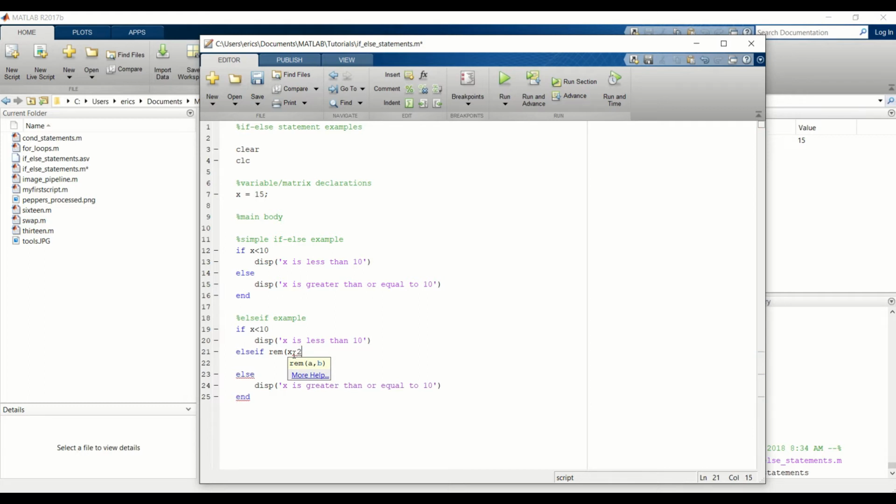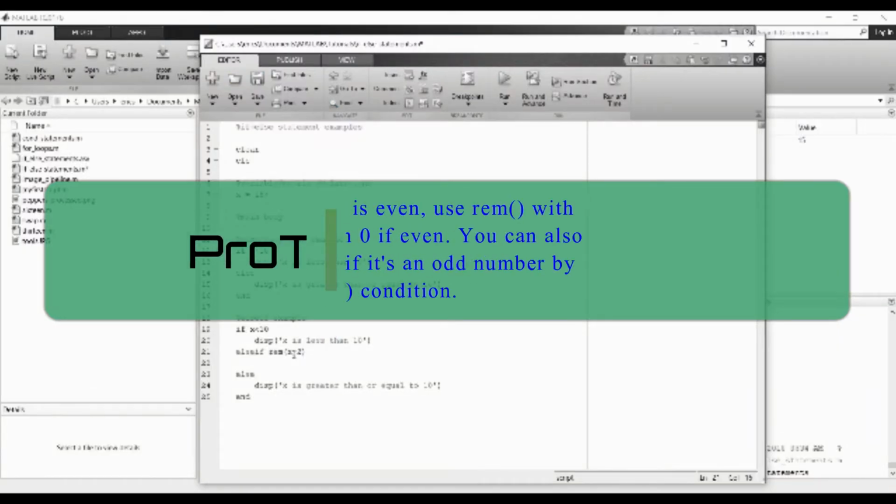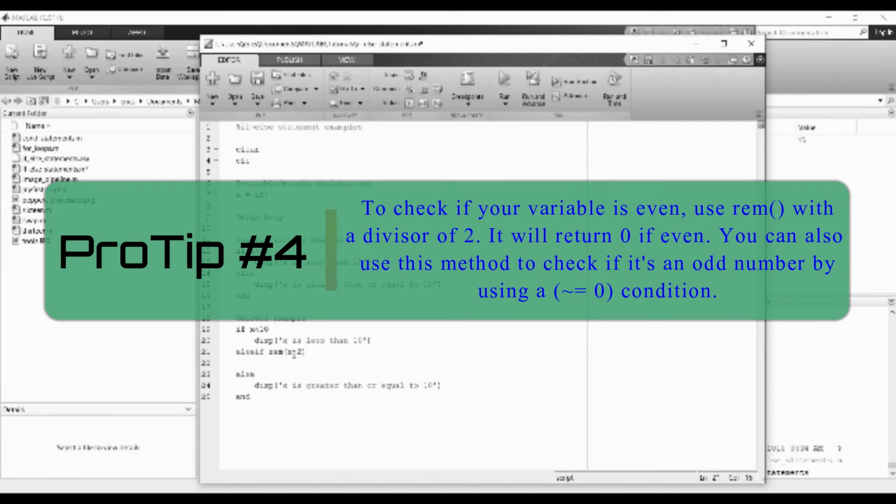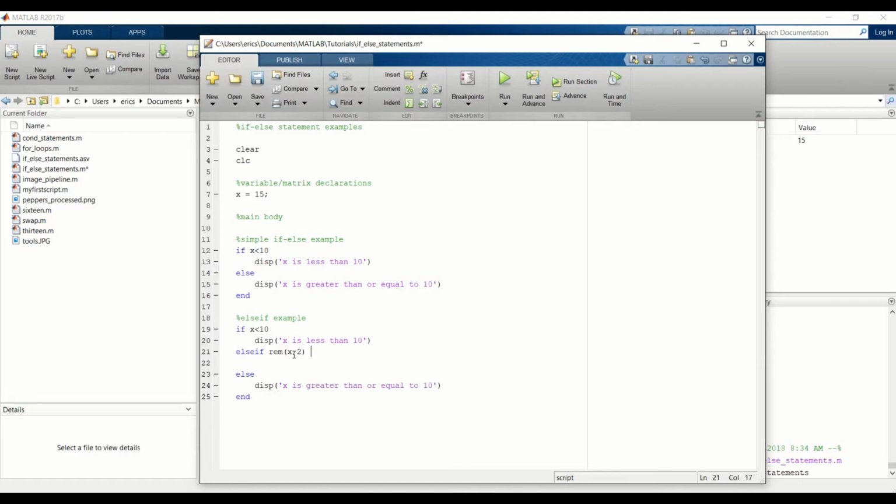And we want this to be 2, because if we divide an even number by 2, our remainder will always be 0. And remember, we use two equal signs to check if this is equal to 0. If we go into this condition, then we just want to display x is an even number.